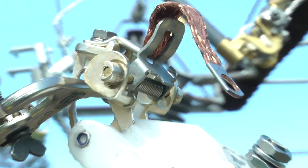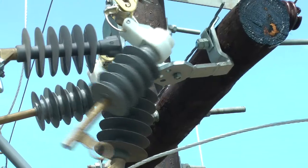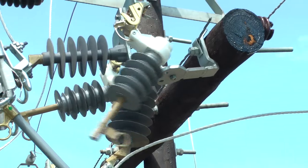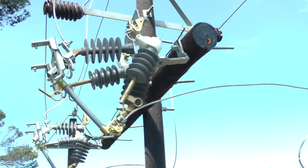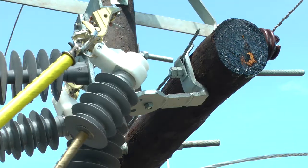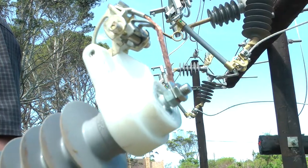The RAC also addresses the issue of identifying and replacing blown surge arrestors. With the RAC, a blown surge arrestor will hang freely from its holder, just like a dropout fuse, enabling easy identification and easy replacement under live conditions with the use of a link stick from ground level, without having to disconnect supply.